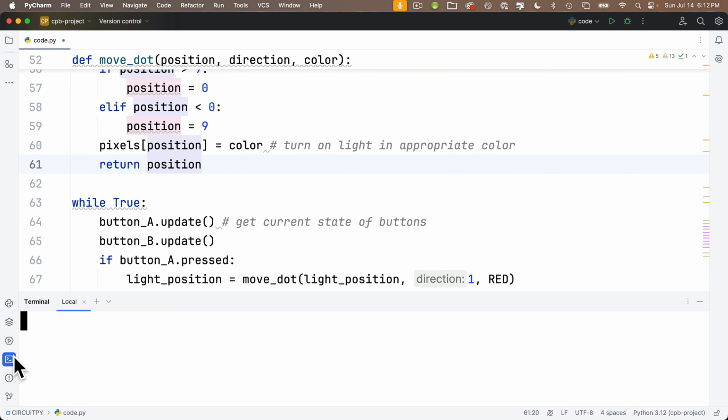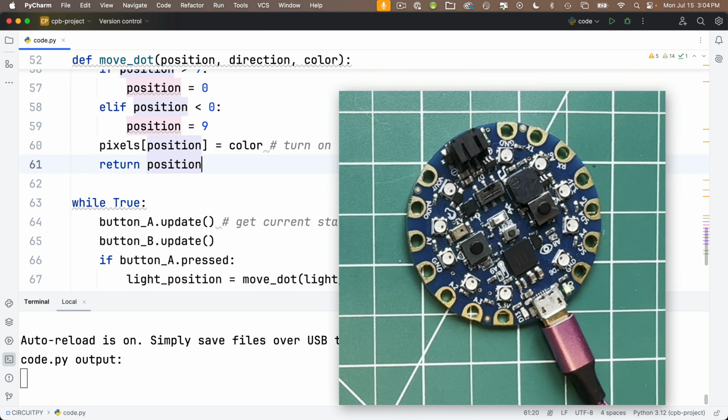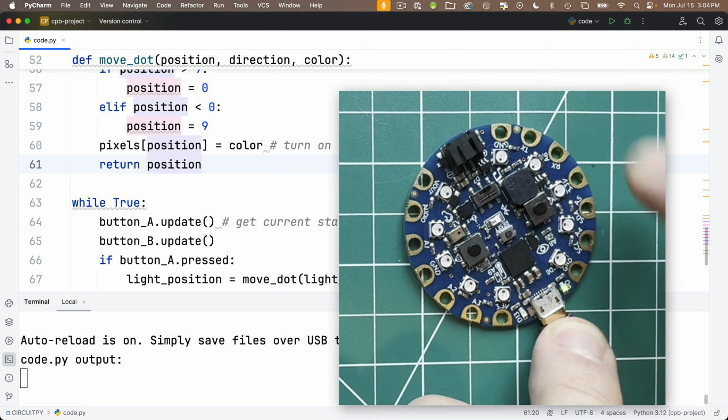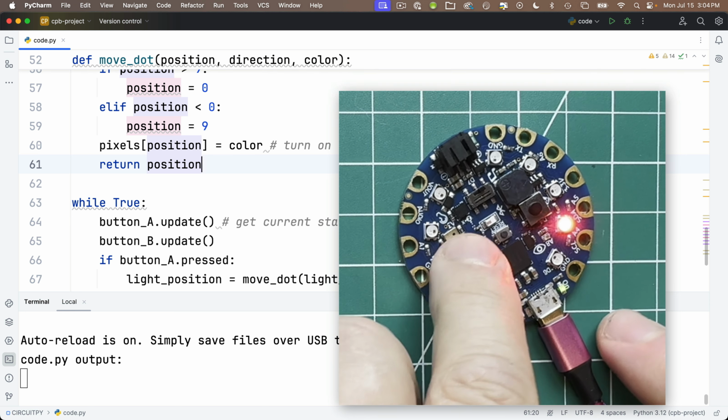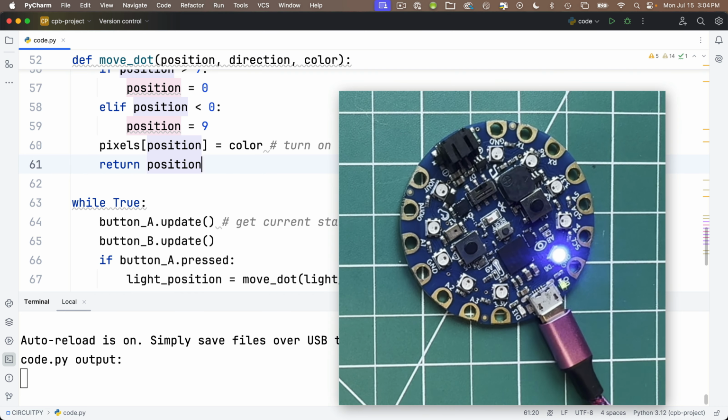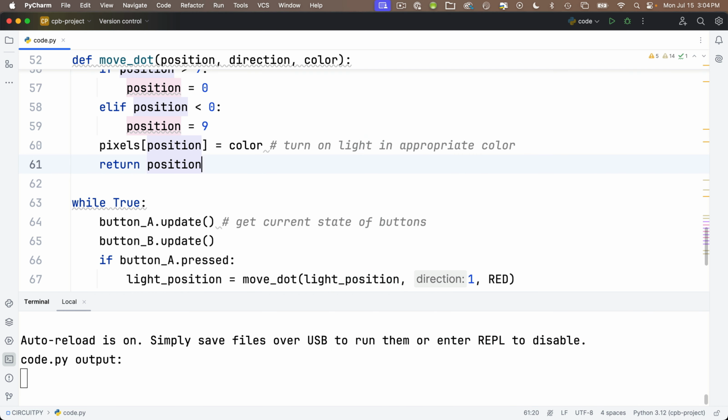Now let's open the terminal. I'm already in TO. Head up top and save. Now, I'd mentioned there'd be a problem when we start, so watch what happens when I press button A. And look, we're starting not at pixel 0, but at pixel 1. In fact, you can see it more clearly if I press button B, it turns blue, and this is pixel 0. This is where I said that we were going to run into a problem with the way that I had initialized our initial light position value. Let me fix this and tell you what's going on.